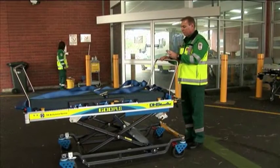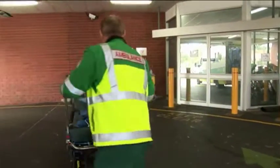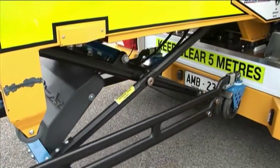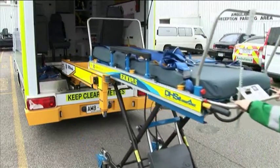I like the fact that the stretcher doesn't appear to be hindered with additional weight on it. It moves around on its wheels just as easily without a patient on it as it does with a patient on it. It's a bigger stretcher too, it's wider so the patient's more comfortable. The stretcher itself is great, especially with the new redesign now of using carbon fibre technology. It makes it lighter and more user-friendly.